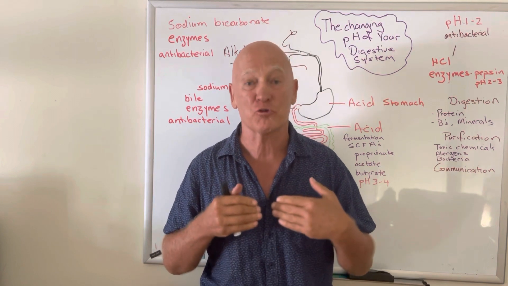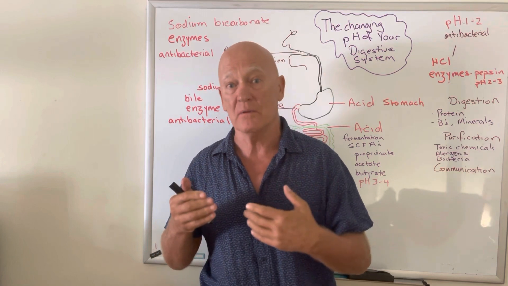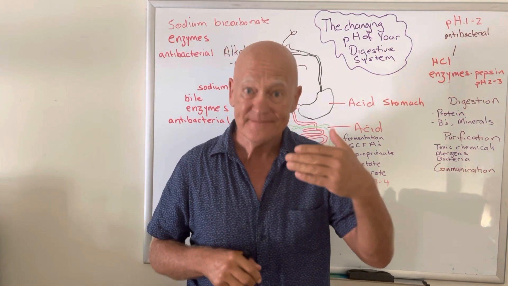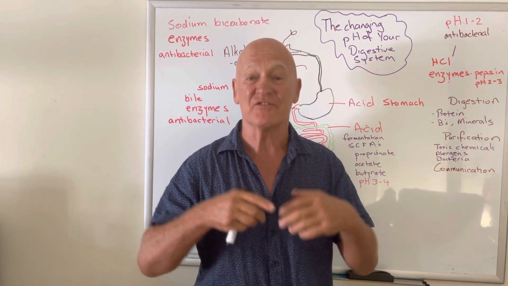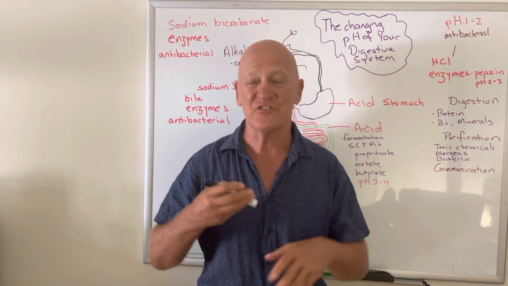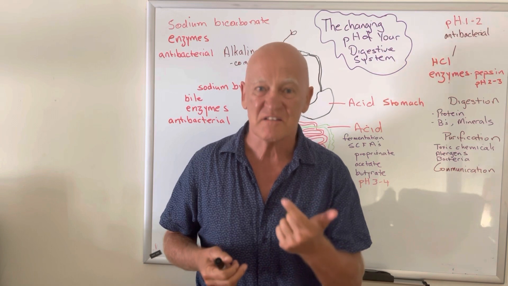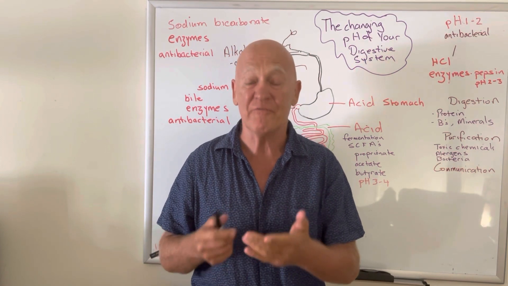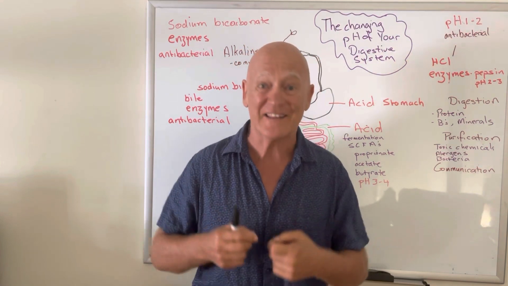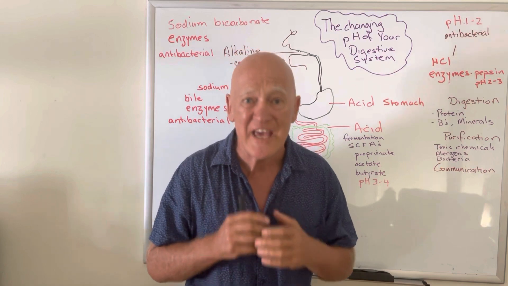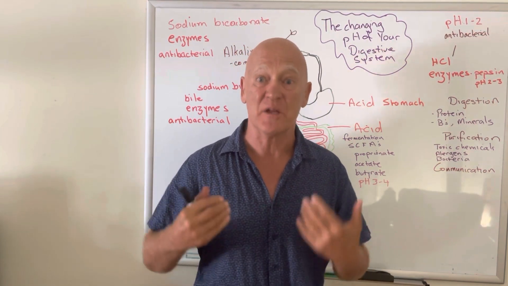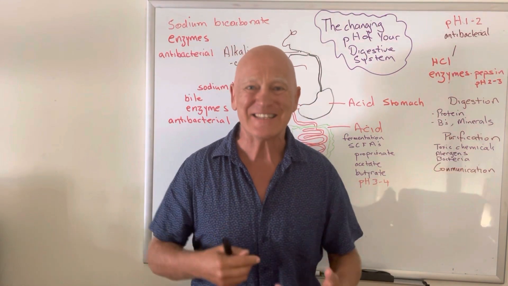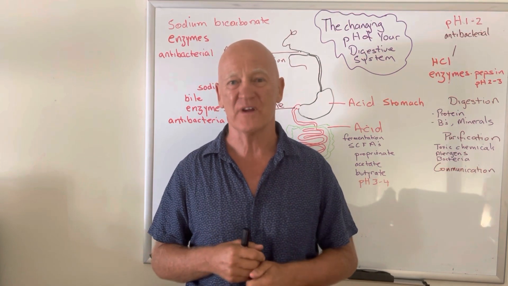Your B vitamins are digested at a pH of three, so it has to be acidic. If you don't have pH three, you're low on B vitamins. So many people need to supplement with folate and B12 — but guess what? The first thing to do is make sure your stomach acid is working so you get the B vitamins naturally. And along with deficiencies in B vitamins, you end up with deficiencies in iron, zinc, calcium, magnesium, and selenium — all these essential minerals. Low in calcium? Get the digestion in the stomach going. Low in iron? Same thing. If you don't have the pH, you can't digest, and if you can't digest, you can't get the minerals — they're locked away in a matrix in the food.